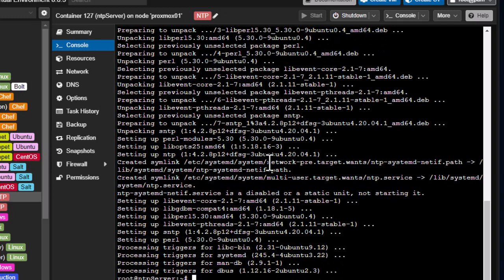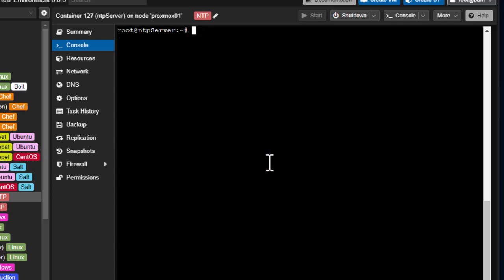Here we go. So in order to verify that, we execute the command sntp --version. So here I'm using NTP version 4.2.8, okay? But the configuration is not complete. We need to add what we call pools. So if you open or edit the file located in /etc, the file is called ntp.conf.